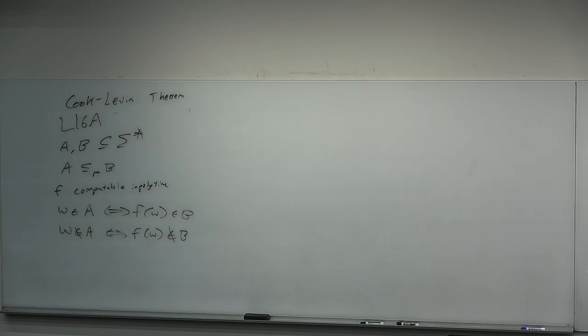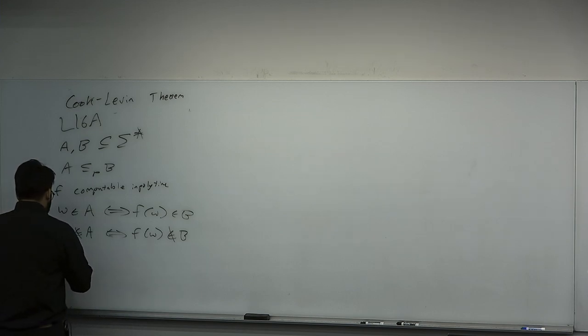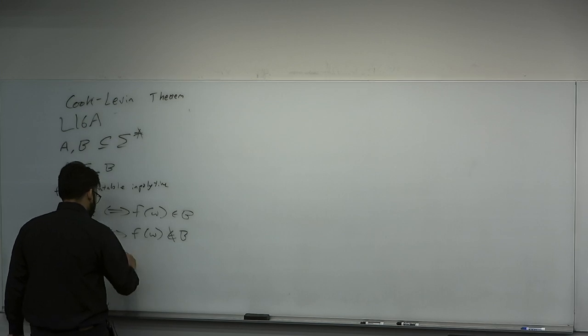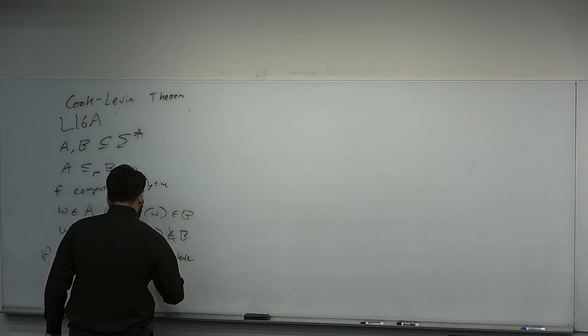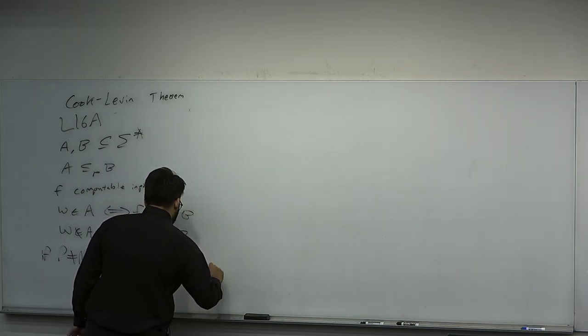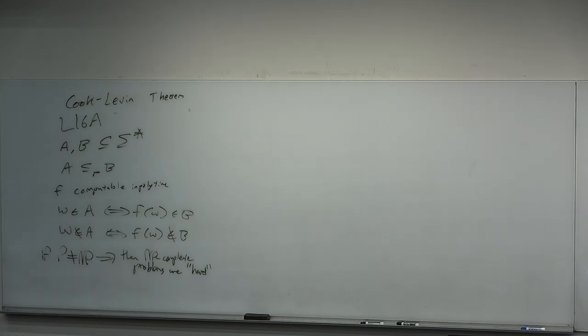Instead, we got the theory of NP completeness, which basically says, if P does not equal NP, then NP complete problems are hard. We'll talk in more detail about what that means, but basically this is a conditional hardness. It's good enough. One of the reasons P versus NP is such an important question is because we have thousands and thousands of these great problems, but we can't prove any of them to require a certain number of steps to compute. But we can say if we assume P does not equal NP, then they're all hard. That's fine. But we can't say they're hard unless that's true. So we're so certain it's true, but we can't prove it. It is a conditional theory of hardness.